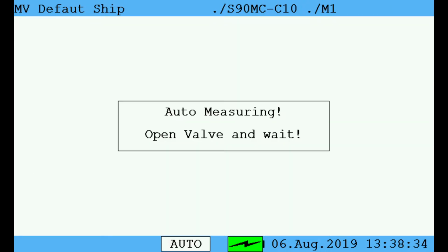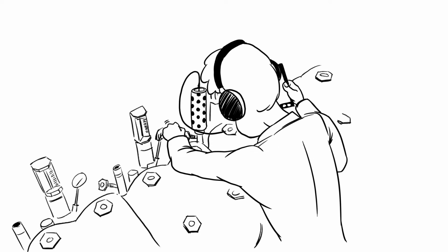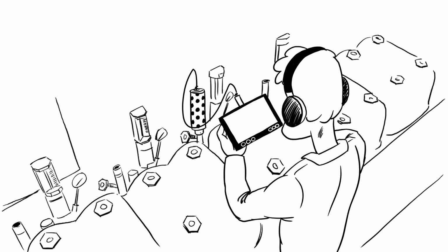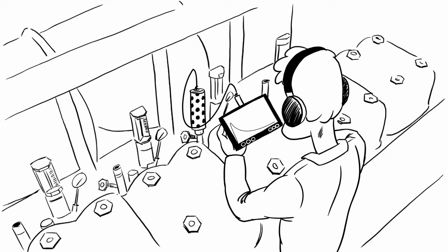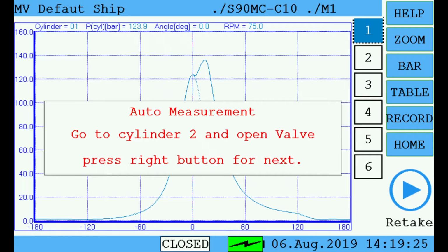Now your PREMET X is ready to take measurements from all cylinders consecutively, without any further push of a button. Connect the sensor with the indicator valve of the first cylinder, open the valve and monitor the display. Close the valve when the device tells you to do so and move to the next cylinder. Repeat the procedure until all cylinders have been measured.